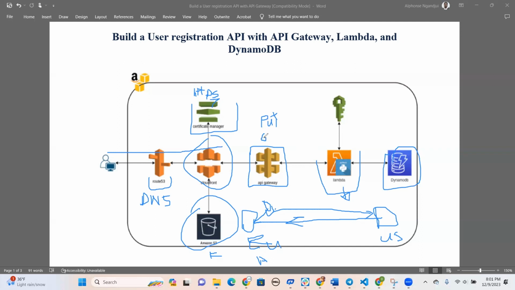We have a get. Get is just to get something from the back end, right? So if the user needs to open a page, the API uses the get method. If you want to read or list some information, it's a get method.